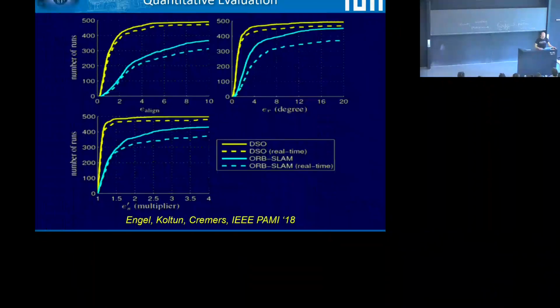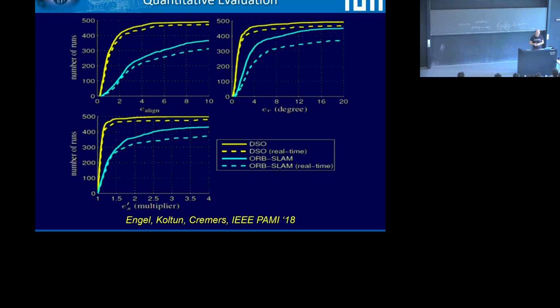Hundreds of sequences. And then for each sequence, they're all different, but they share one thing. They all loop back to where they started from so that we can compute where is the last camera, because we can align the last camera to the first one. And then we don't know where the camera was halfway through the sequence, but we know where it should be at the very end. And then we can use that to offset the total drift per sequence in translation, in rotation, and in scale. And what's plotted here is the error that we aggregated on a given sequence, and the number of sequences where we achieved a certain error.